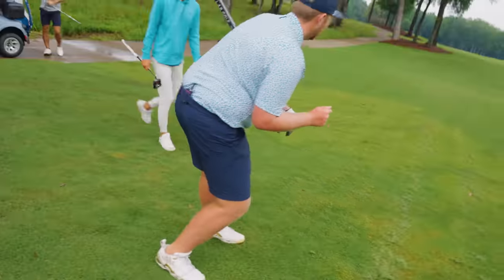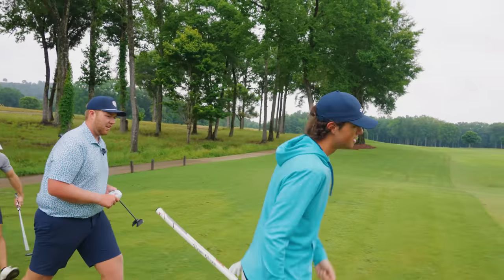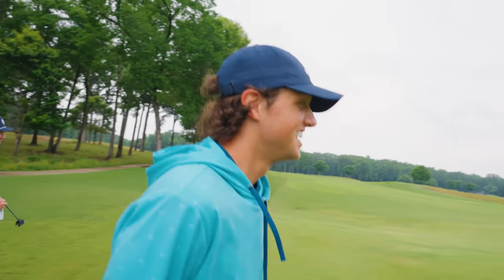What is he doing? Yeah, but the left wrist has to be turning down while you're feeling that. And you have to get the lips going. Let me see the lips.